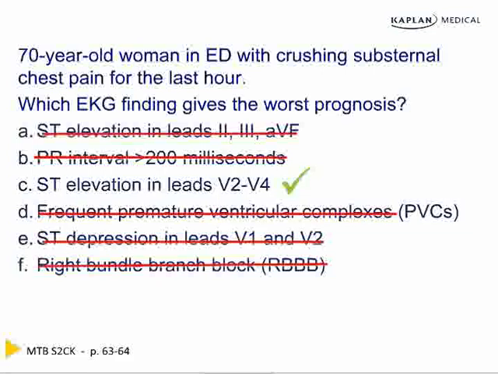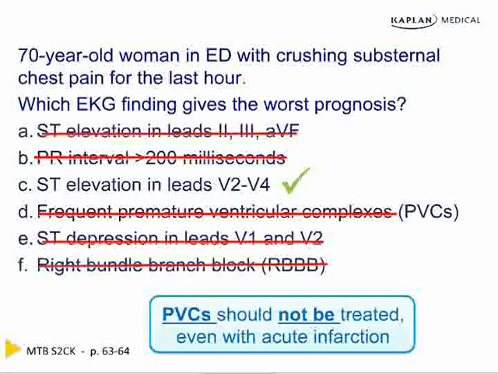And finally, PVCs. PVCs are worthless. People get very agitated about PVCs. People used to think, well, we've got to treat people, we've got to give antiarrhythmics. None of that is true. PVCs do not have the prognostic significance you think they ought to. Even if you've been trained to say, well, don't they mean that you're going to get VTAC or ventricular fibrillation? In reality, the answer is no, actually. You think that you would, but it turns out you just don't. That's why PVCs should not be treated, even with an acute infarction.